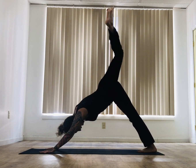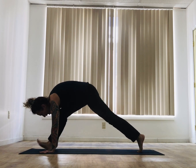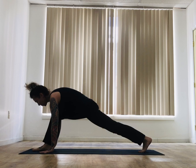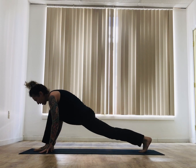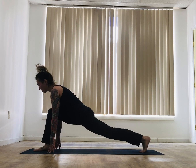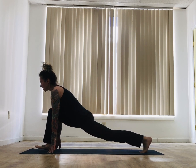Take an inhale, exhale, right knee to the nose, really arch the back up. Softly step the foot through. Check your alignment. Foot is in between hands, knees over ankles, and then you're going to sink the hips, float up onto the fingertips. Really push the left heel back, shine the heart center forward. Get as long as you can, and you're going to keep that length as you move.